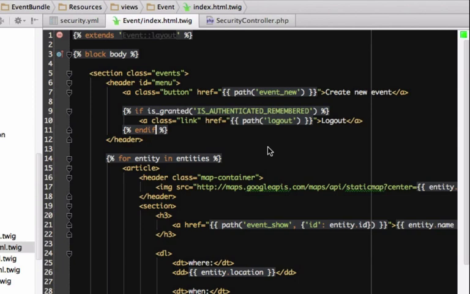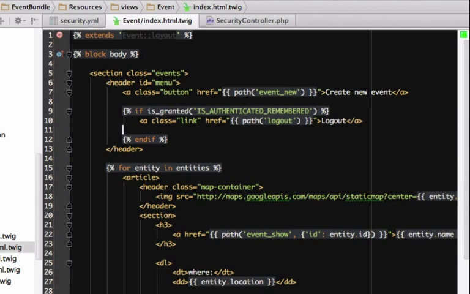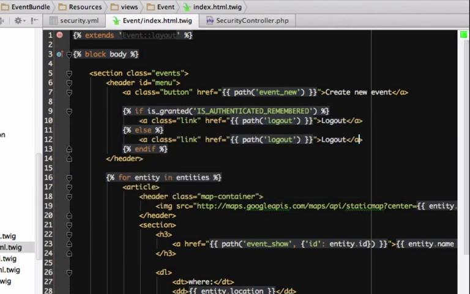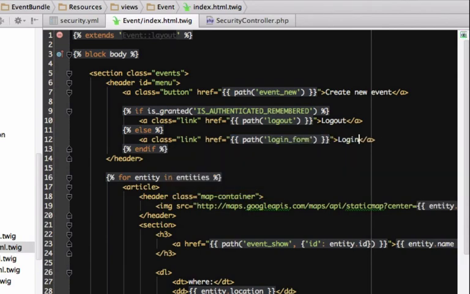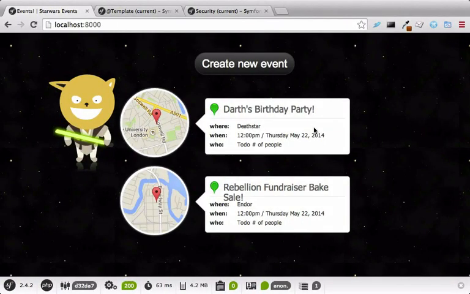Since we're checking for isAuthenticated_remembered, we're showing the logout link to anyone who is logged in, via a Remember Me cookie or because they recently entered their password. We want to let both types of users log out. Let's get super fancy and add a login link for those anonymous souls. You'll probably want to use isAuthenticated_remembered almost everywhere, and save isAuthenticated_fully for pages that need to be really secure, like checkout. If the user is only isAuthenticated_remembered and hits one of those pages, they'll be redirected to log in.